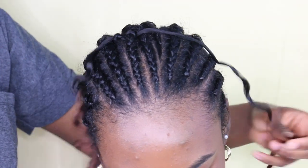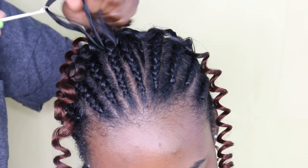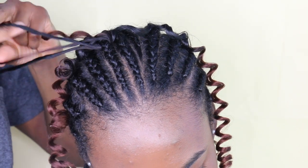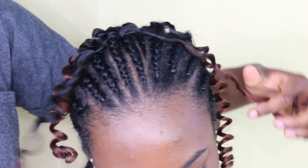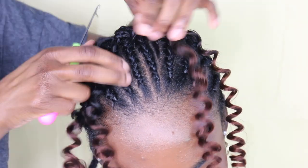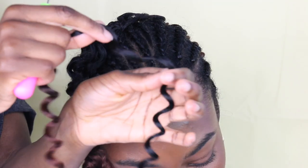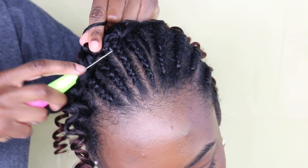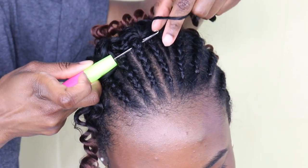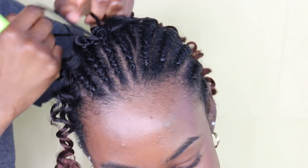I'm starting with the knotless part, and I'm just going to quickly talk you through what exactly I'm doing for those who are not sure. I insert my latch hook, make sure it's open, place the hair on the latch hook, and then I tie a few knots. At the end you'll see that I pull the hair that is on your right over, and that's what creates the knotless look. But I have so many videos where I talk about this in much more detail, so I can link that for you below if you prefer.